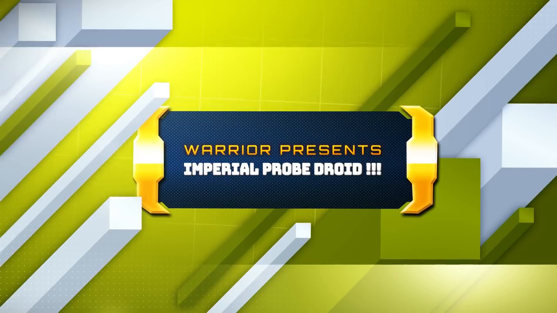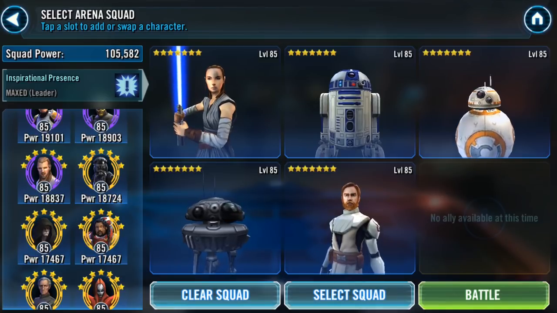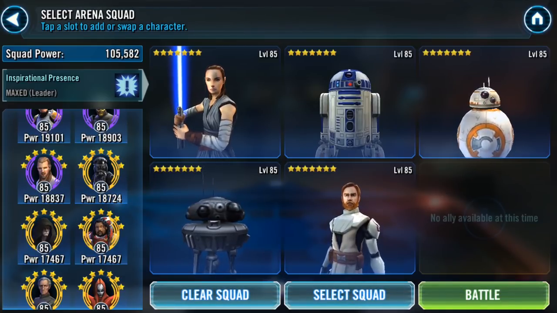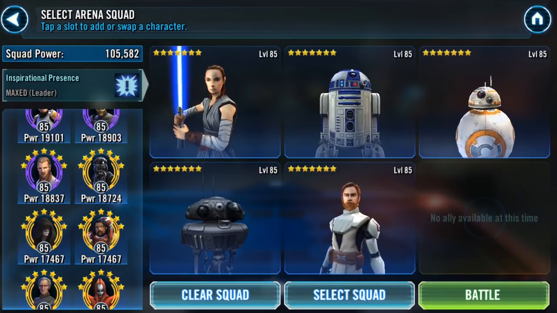Now we've got the famous trio, Jedi Training Rey, R2, and BB-8, and we're using General Kenobi because he has so much Foresight synergy, and he's a great tank. But we are going to use the Imperial Probe Droid.